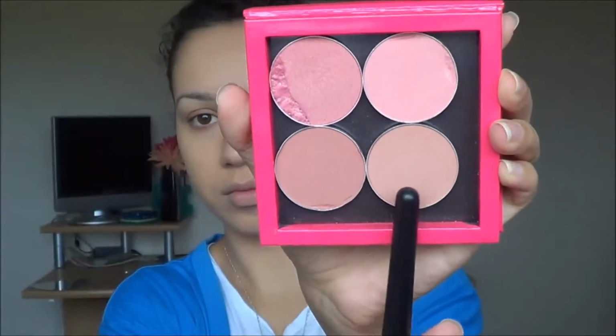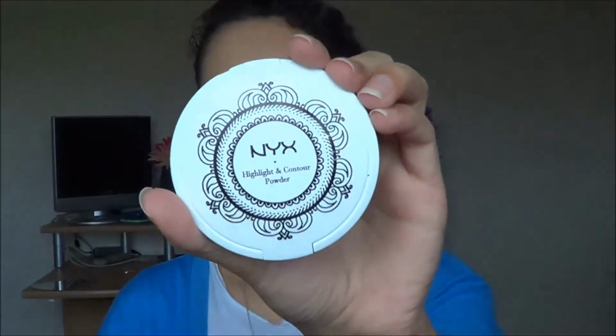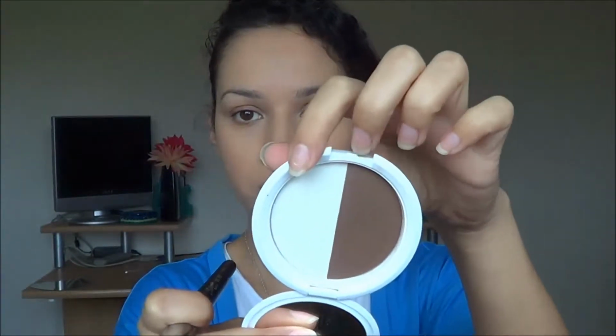From powder I'm using Hello Flawless from Benefit, and just a small powder brush all over the face. And I'm using this blush, and I can't remember what it's called, but it's from Natural Collection, and I'll have it listed with the products on my blog, which I'll link to below. And for my highlight I'm using the highlight from NYX's Highlight and Contour Powder Duo, just that one there, and placing it on the tops of my cheekbones.